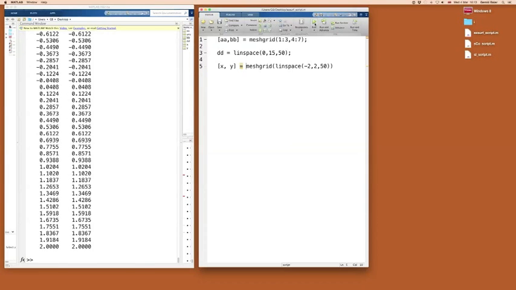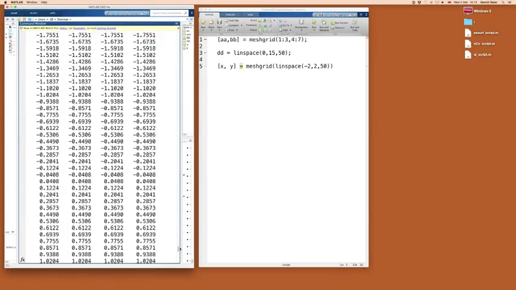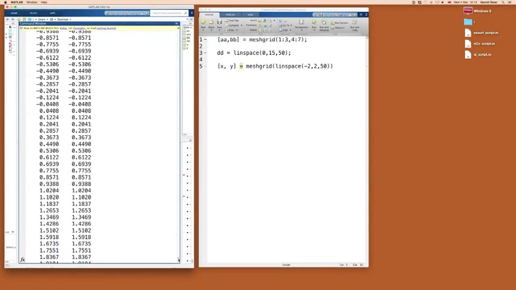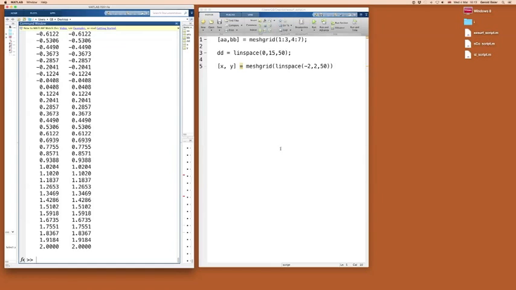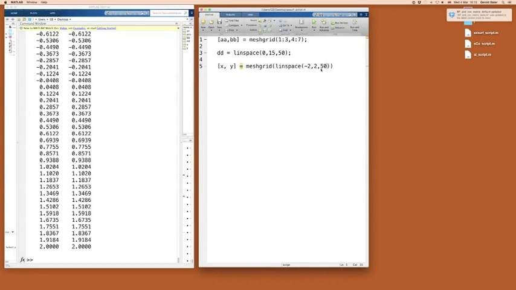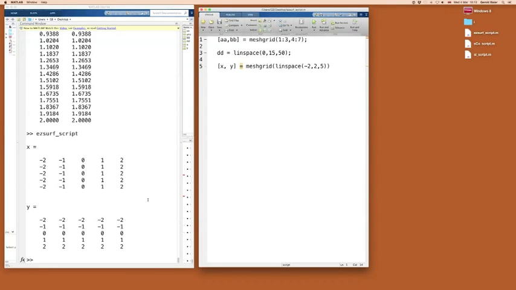Okay, I think this is going to be quite big. So that's not very helpful. It's quite a lot of numbers. That's too many. Maybe can you do it only with 5 values for each? Maybe that's easier. And we can see that x goes from -2 to 2, and similarly y goes from -2 to 2. And so we have now a grid defined for both variables that helps us evaluate the function for all possible combinations of these two variables.